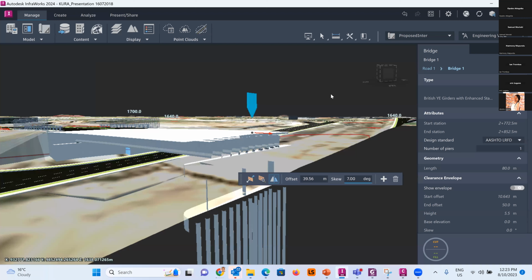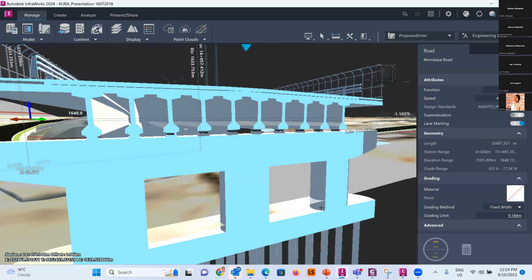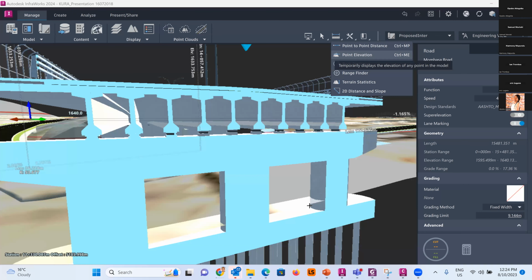Then I can now use the various measure tools. I go to the measure here. Sorry, the measure should be this one here. I'm able to pick the elevation, point elevation measure. This is what I'm saying was previously not available. If I pick point elevation, it means I want to understand the elevation just at the surface of my pier foundation. I'll pick that, and you can see it tells me the elevation. So this was not previously available. At this instant it is at 1631.704 meters.